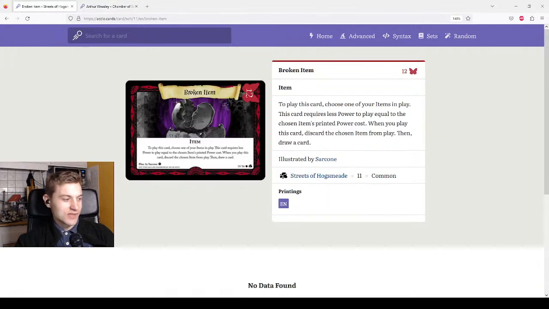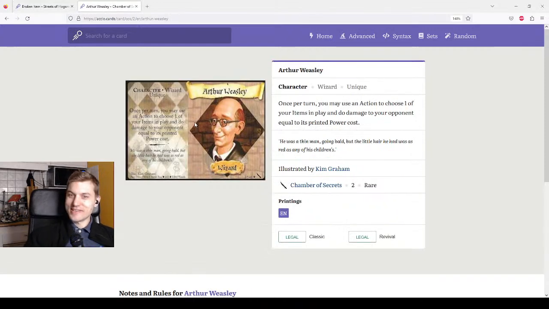And the way to do that in the deck that he's playing is getting a broken item on the board. This is an item that you can play. When you play it, you choose another of your items in play, and broken item requires less power to play, equal to the item you're discarding. So it's an item that costs a lot, that is easier to get into play than other items that cost the same amount. And within itself, it doesn't really do anything. It draws a card when you play it after you discard the other item. But other than that, it's literally just a blob that you have on the board. And to me, it seems like the only use for this is Arthur Weasley's ability.